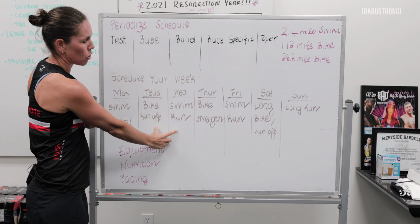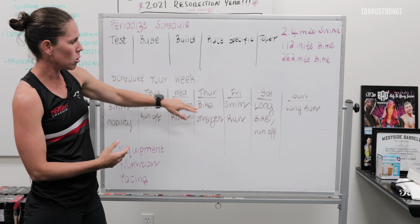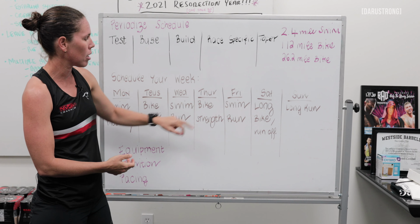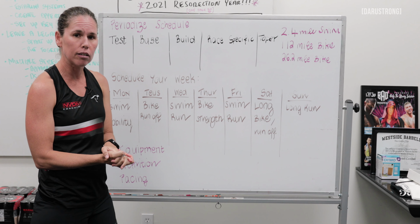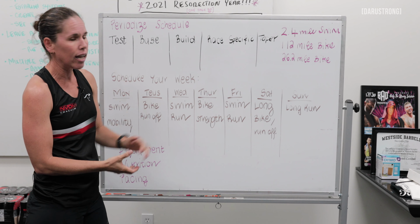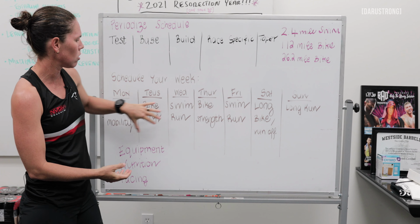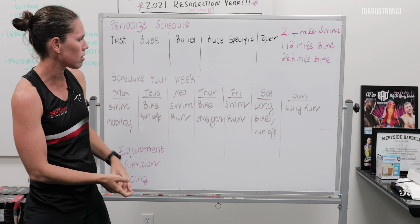Thursday, because these two have been harder workouts, we're looking to deload, recover, and just continue to build our aerobic base. It might be an opportunity to work on your skills out on the road, so taking corners, changing gears, and then we add the element of strength to that as well. For the most part, this is more of a low-key day to work off these harder intensity days.